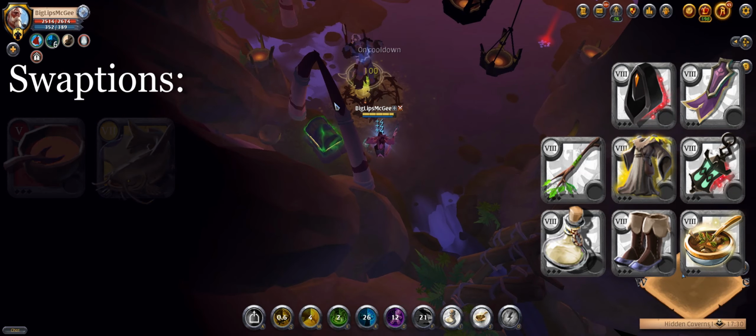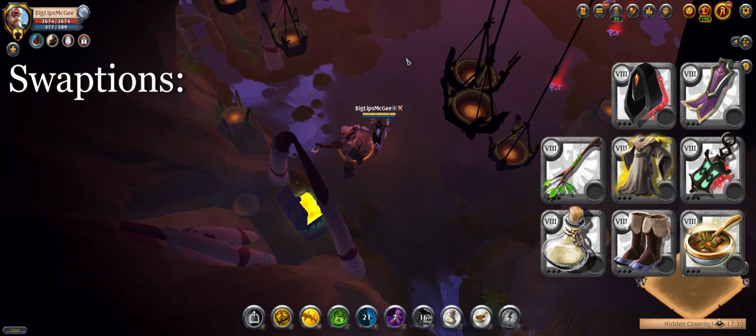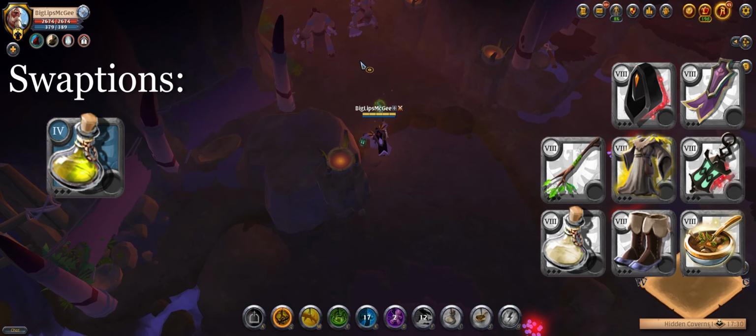For potions, they're not super highly used in solo dungeons. You can go invisibility potions for a little bit more safety, or poison potions for speeding up your clear just a little bit, for example on bosses.